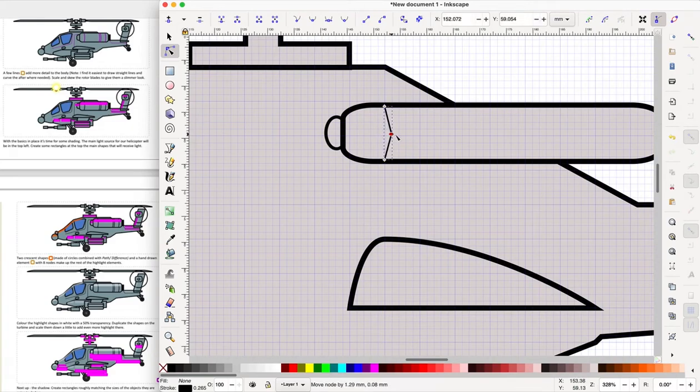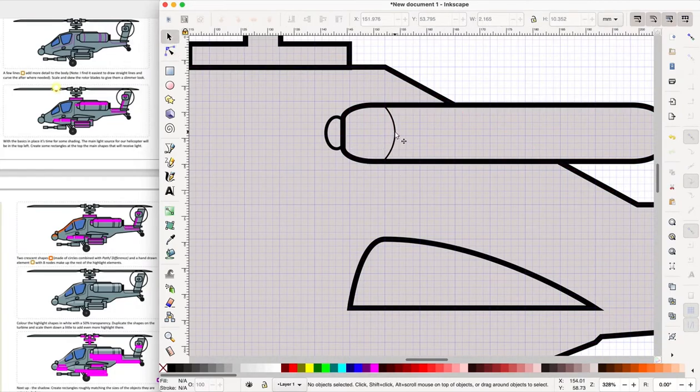So there's my new node, and I'll stretch it just a little bit, and I want to make that a curved path. So let's stretch those handles out. And there we now have a line that looks like a curved line, and that's going to give it the appearance of that being a curved shape. So instead of doing that a whole bunch of times, I'm simply going to duplicate.